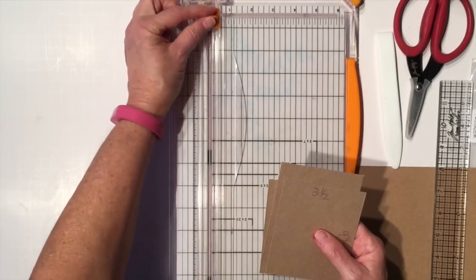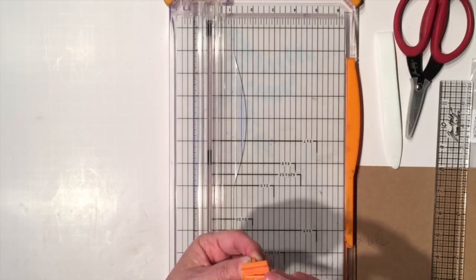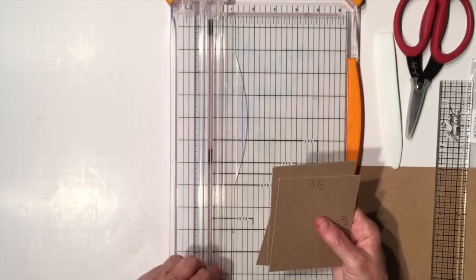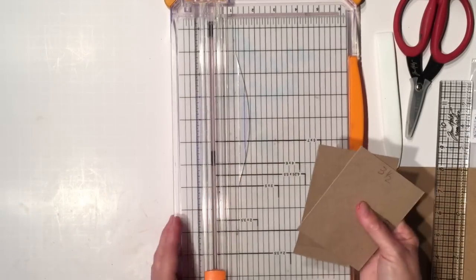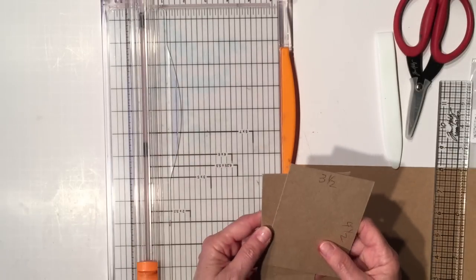I do have a separate blade that I take out. It's not special, it's just one that I always use for chipboard. I just go ahead and cut through it like this 3 or 4 times. I take my chipboard out, turn it over, and then cut it on the back side. Okay, so you can do it that way. You don't need a special cutter. Or you can, again, use your craft knife and a ruler.